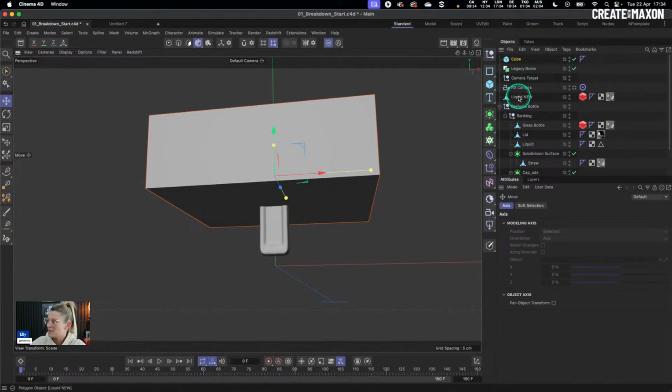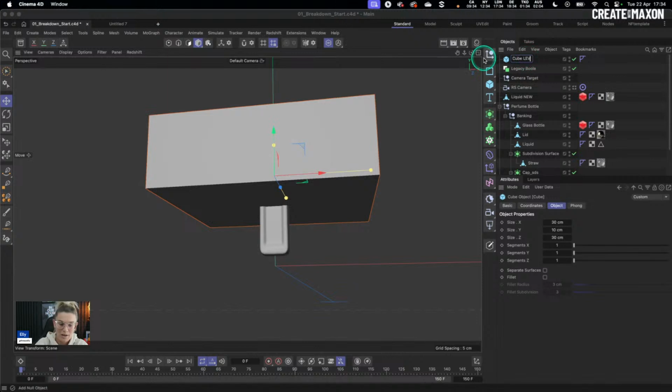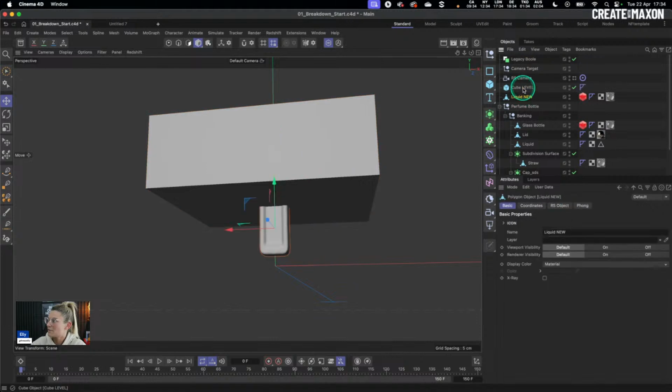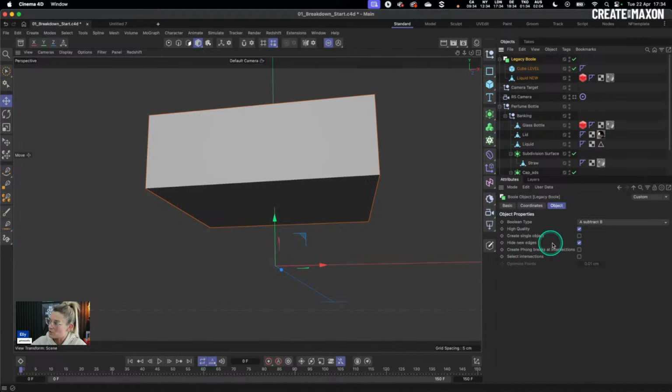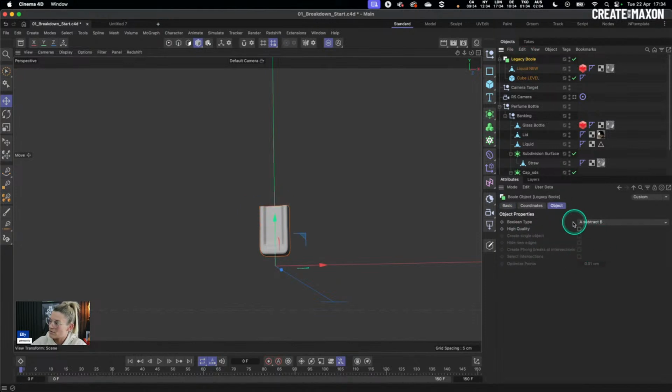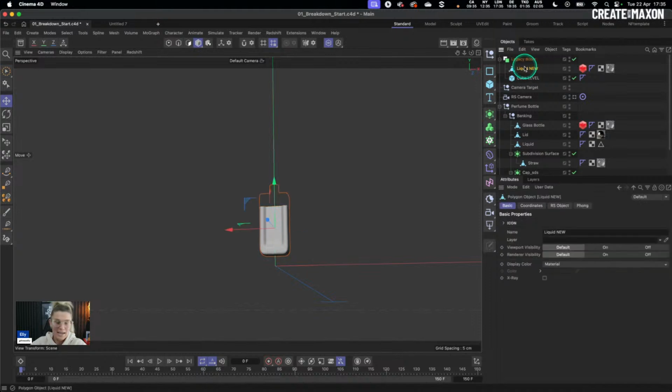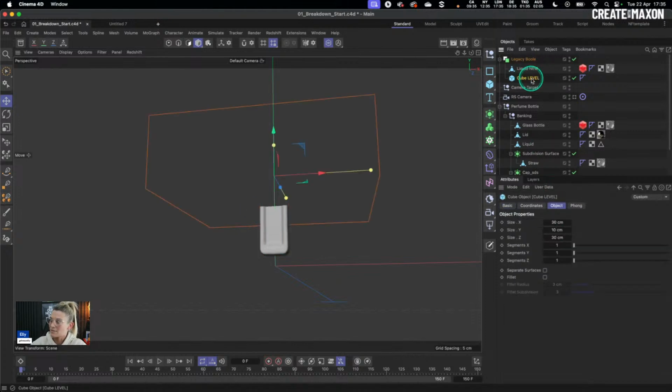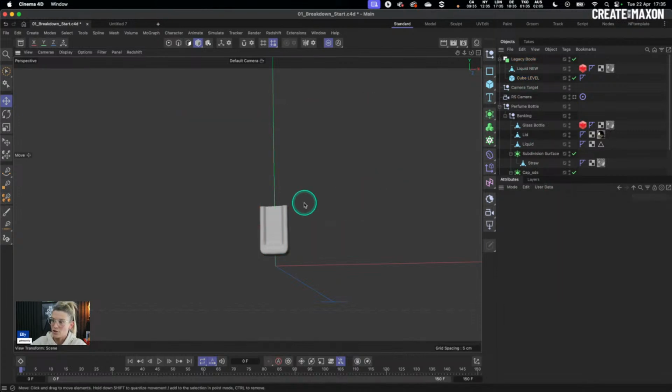What we're going to do is we're going to drop, so this is going to be our level. We're going to drop them both into my Boole. And my Boole, what we want to do is we want to just disable all of this. And then let's just make sure it's the correct way around. So we want to disable all of this inside of here, and we want object A to subtract object B. So object A is the first one, the first child. So the liquid subtract object B, which is the second one, the cube. And you can see here, we now have this effect.